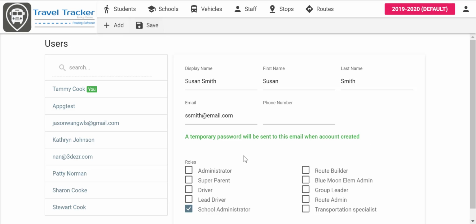So when I hit save, this user is automatically going to get an email indicating that they've been registered for the Travel Tracker routing, and it's going to ask them to reset their password. And this is the reason I really suggest that you send an email out to your school administrators before you do this, so that they won't think that that's spam, or they won't know what that is. So you want to make sure you have done that before you do this last step of creating the users. So certainly you could go out and create the roles and check the security, and then wait to create the users until after you've notified these folks of what you're doing. So anyway, we just hit save here, and that sets up the school administrators.